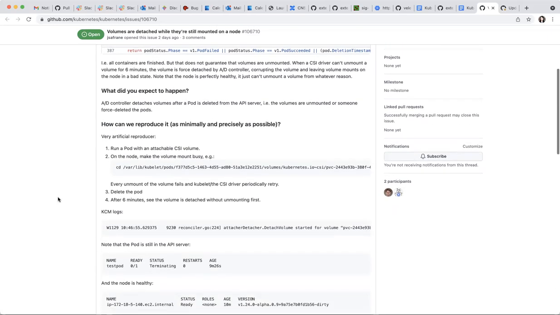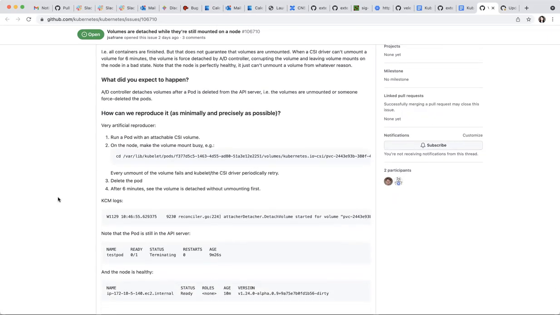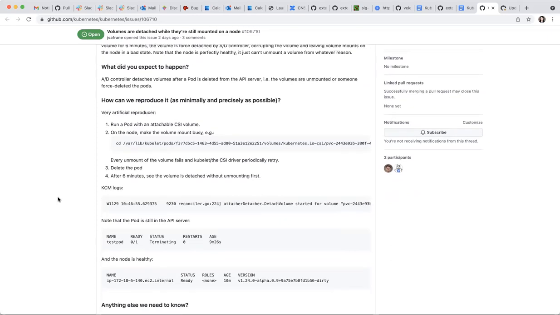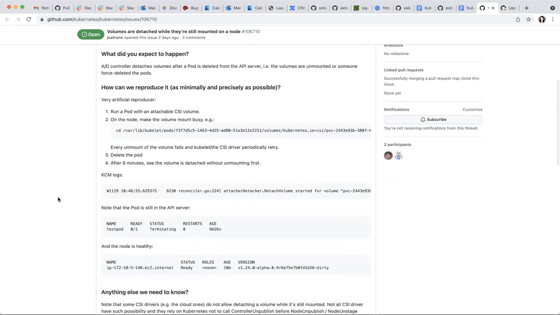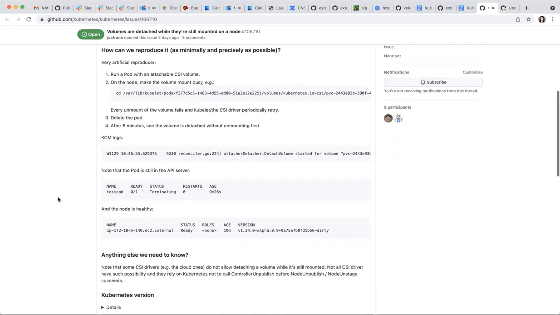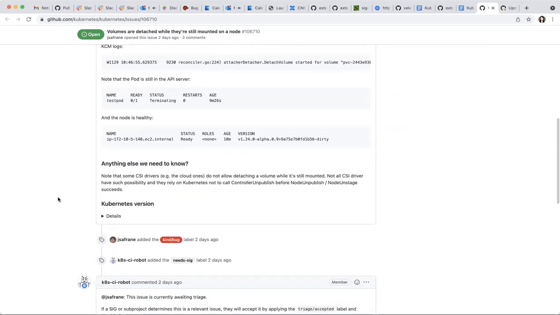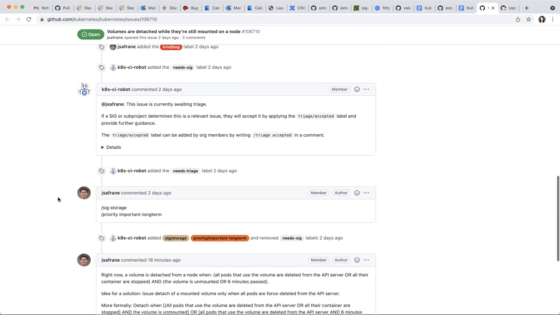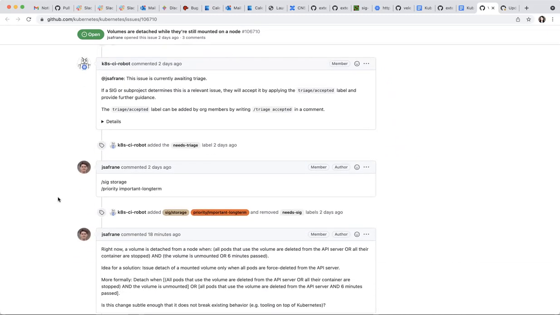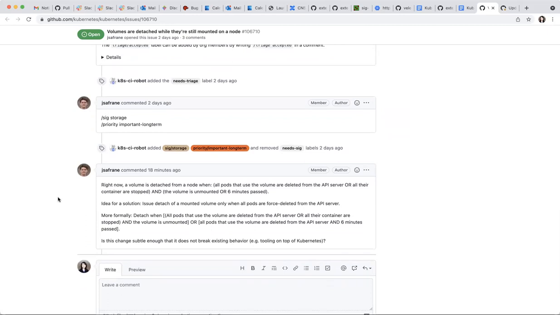And in this particular CSI driver, it will heavily damage the node if they force detach the volume. So there is definitely some work to do on the driver side, but still, should we force detach volumes that are still mounted when the node is kind of healthy? I summarized it in the issue, and down below I have some solutions, because until now I thought we start this 6-minute timer when the user force deletes the pod from the API server.